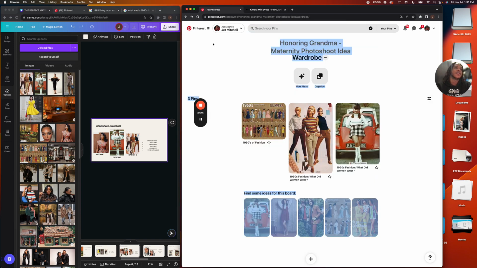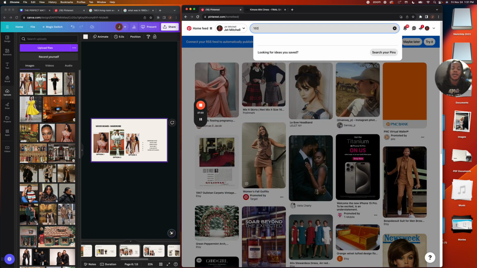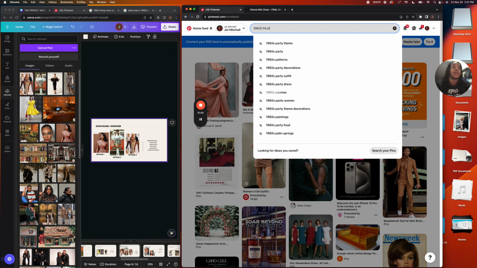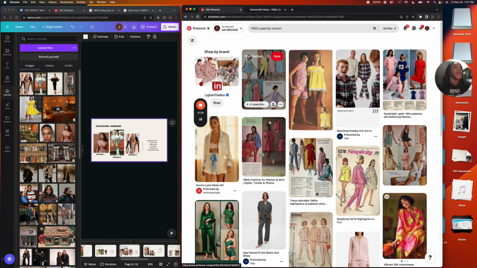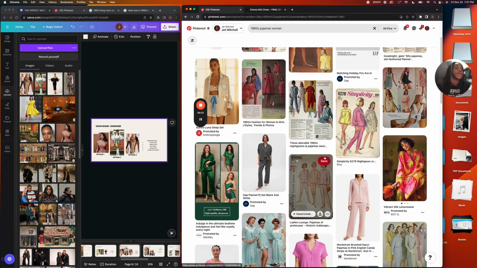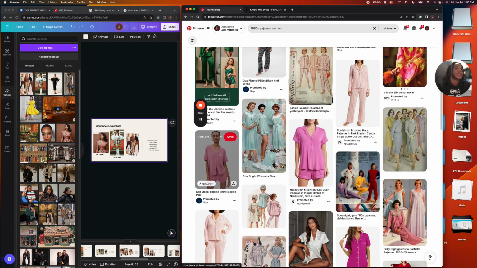If we're in the living room, we can also look up 1960s pajamas. If you want to have that living room feeling, we see the type of pajamas they used to wear back then. Right?